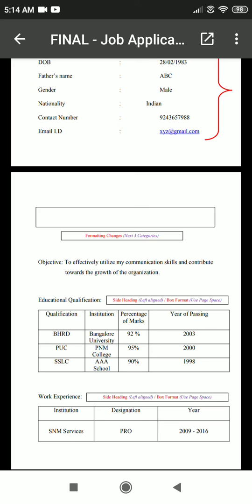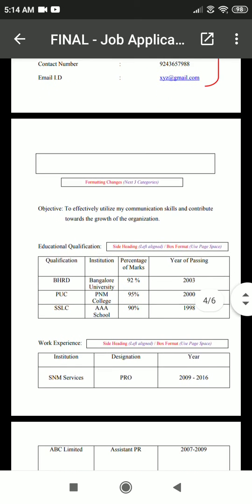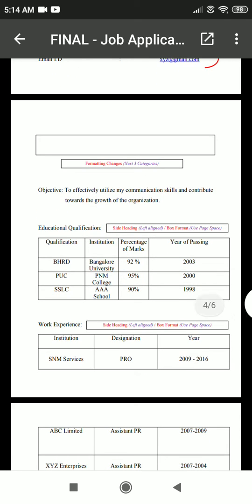So we are relating to the question which I got for this resume, as we already discussed. Basically this resume is for the letter we are writing, an application for the post of public relation officer at the Apollo Group of Hospitals, because we discussed this in our part 1 video. That's the reason I'm going in direct flow. Our objective, as I've mentioned here, is to effectively utilize my communication skills and contribute towards the growth of the organization. And after that I draw a line, then education, qualification.